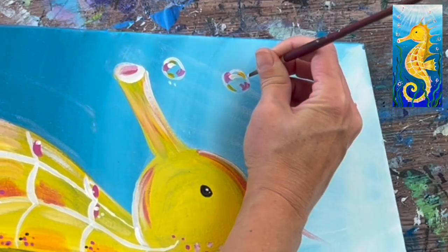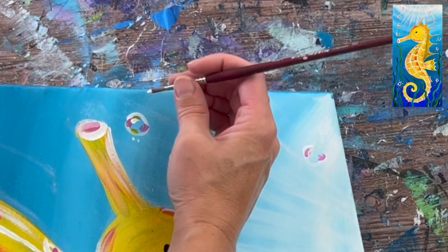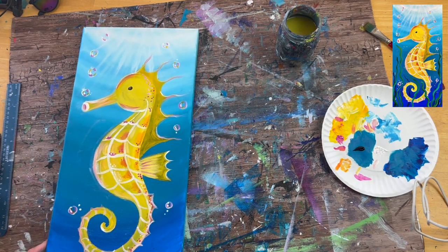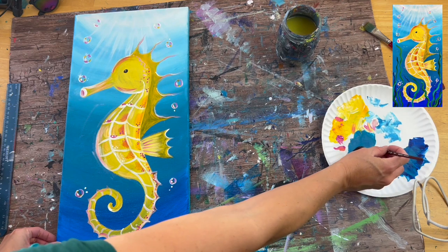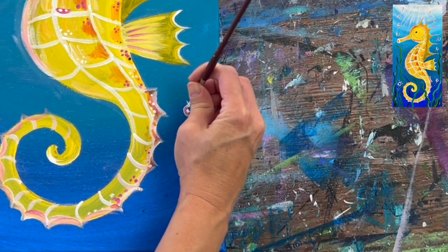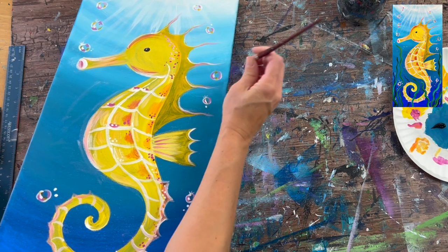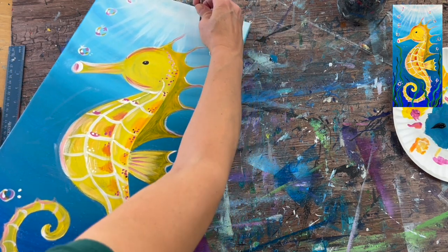And then speaking of shiny, we're going to do these little shiny pieces on the edge of the bubble. So on one part of the circle on the edge, I'm just doing these three little diagonal lines on the edge of the circle. And that makes our bubble look like it's sparkling. So just one little cluster. You don't have to do this to all the bubbles. So just a little array of light kind of reflecting off of the bubble.